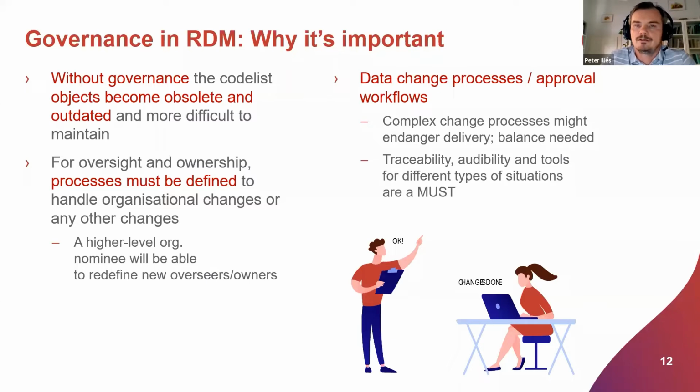What also belongs here are some processes or workflows. When you are doing changes, and I told you that some code lists are so tightly bound to the business processes that you can't simply do the change without some governance, some confirming that this is the correct change, we are doing it correctly in time, we are not going ahead of the schedule, we do it with the correct people involved, we do some testing and so on. On the other hand, if you have these workflows, it might be an overkill.